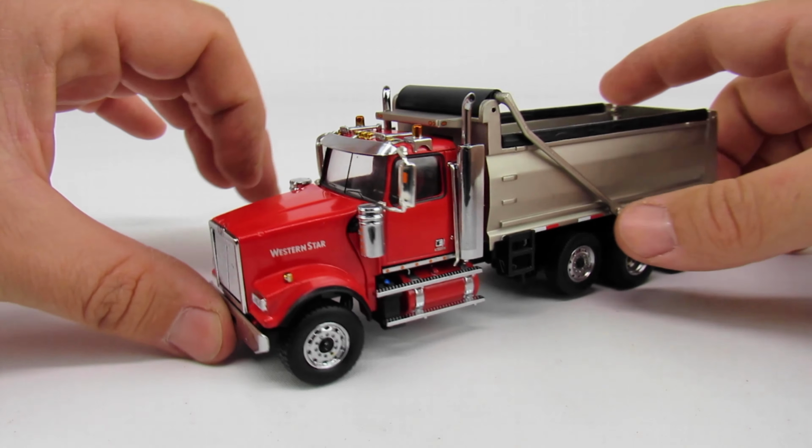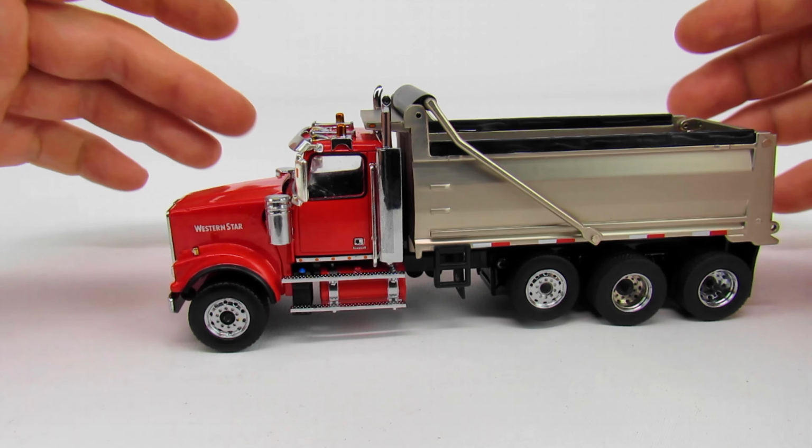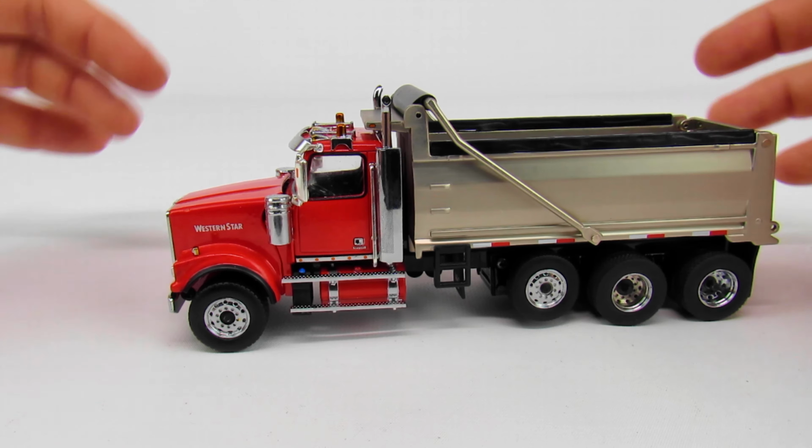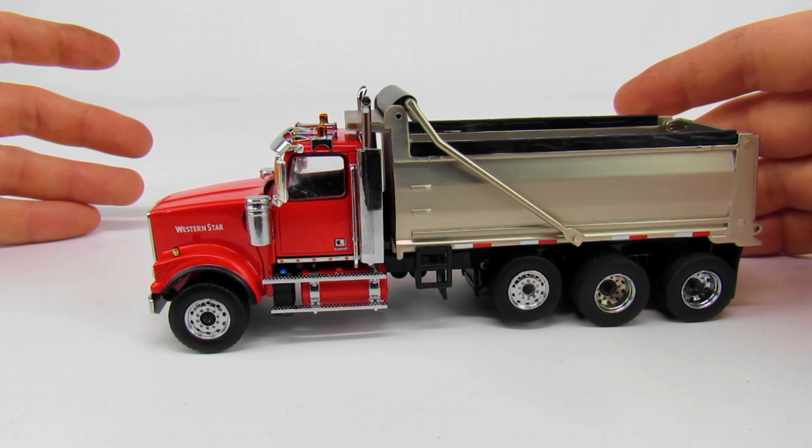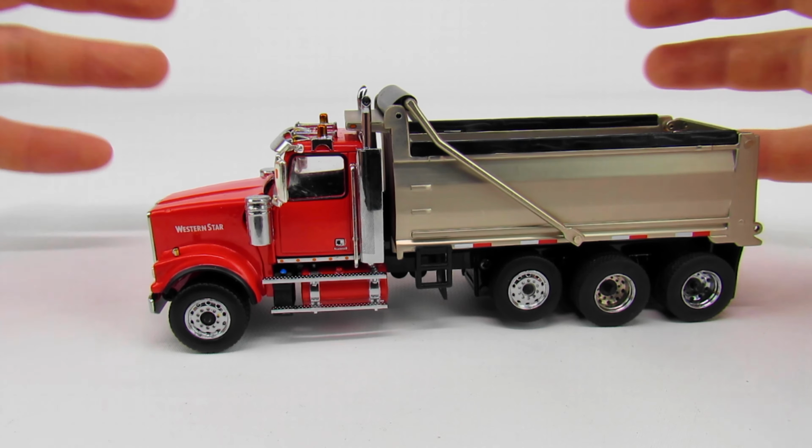None of them are perfect, but again, this isn't Sword we're talking about. It's not something from WSI. It's not a $300 dump truck. It's a $50 dump truck. So take that with a grain of salt.